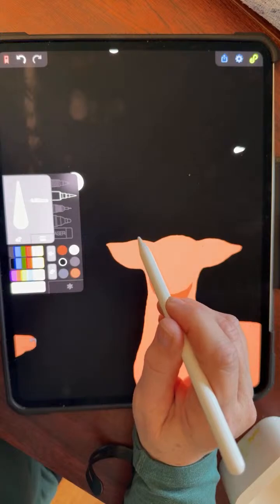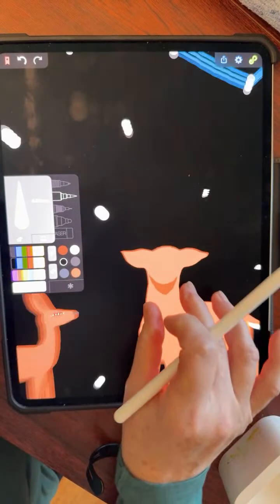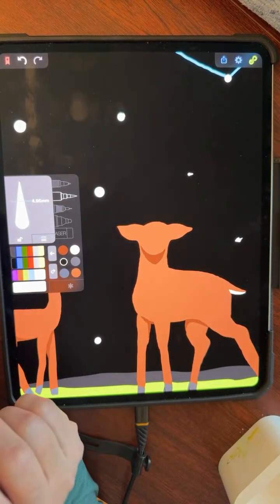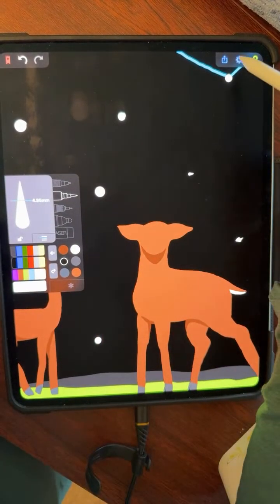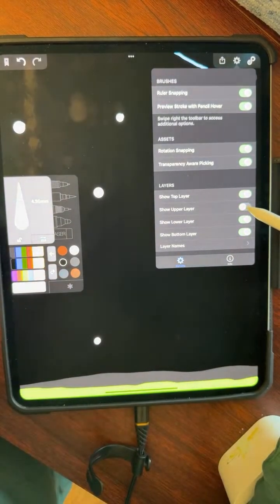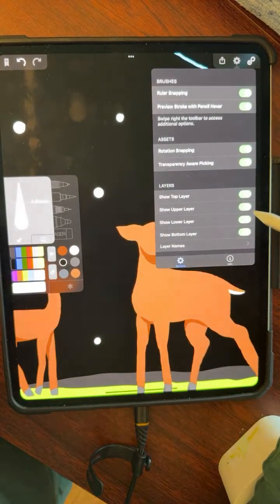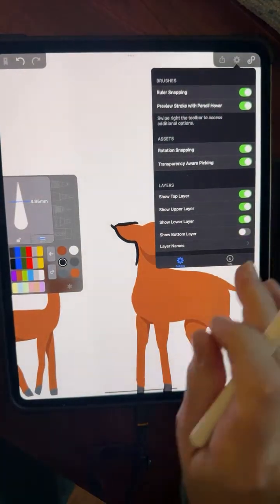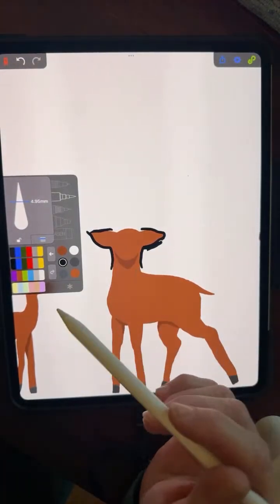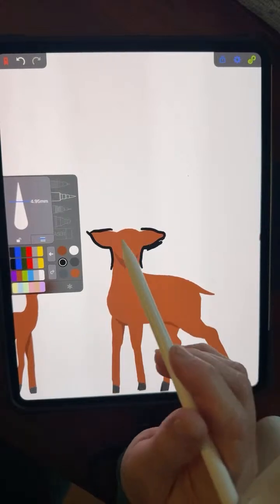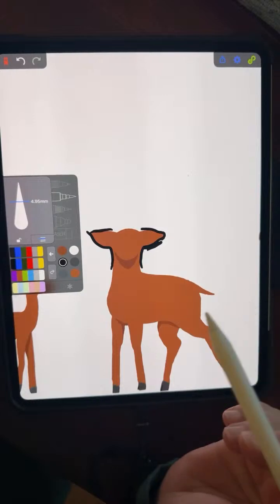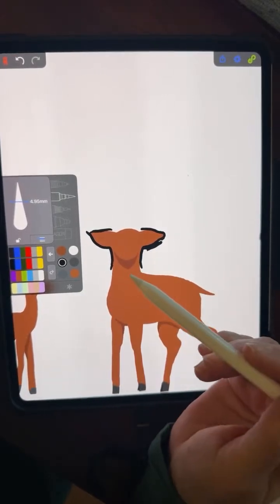So here's what bothers me about this: I know what layer I just drew on. I drew on that layer right there. But if I start turning layers on and off, I could turn that layer off, and the deer and everything disappears. But let me turn off the bottom layer. So you can see now those black lines are on a different layer. And they only work to cover up, to refine the edge of that brown, if they're on that same layer or a layer above.